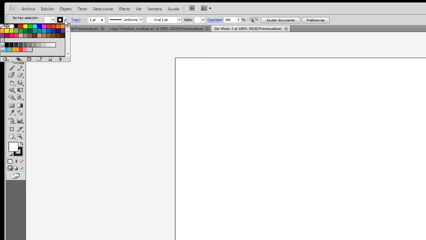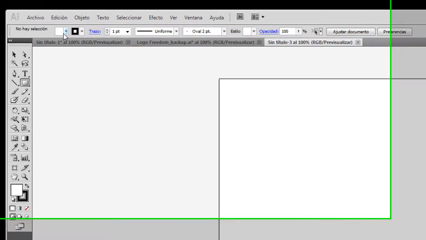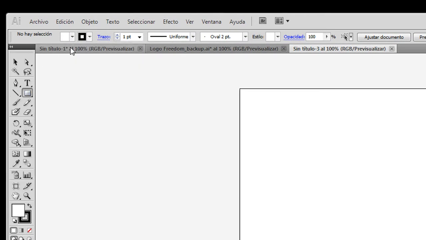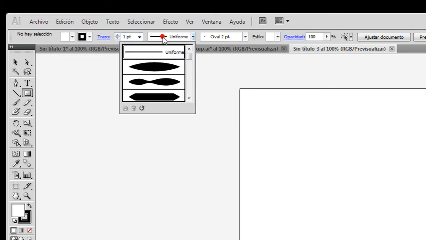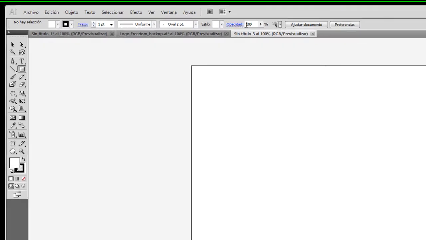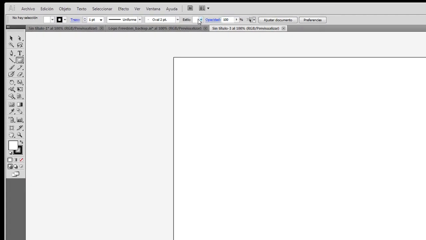The right box is for the outline, and the first box is for the fill color. I have white as the fill color, and the outline is black. Our stroke size is 1 point, this one's a type of stroke, this one's another type of stroke, and this one is the opacity and the style.